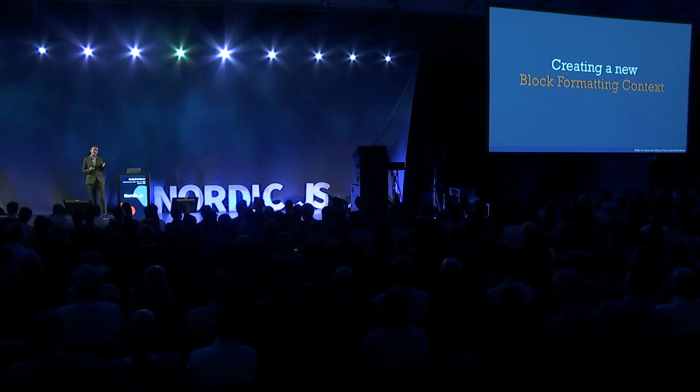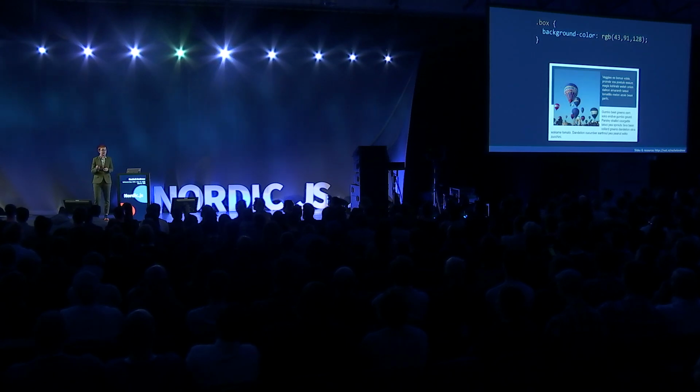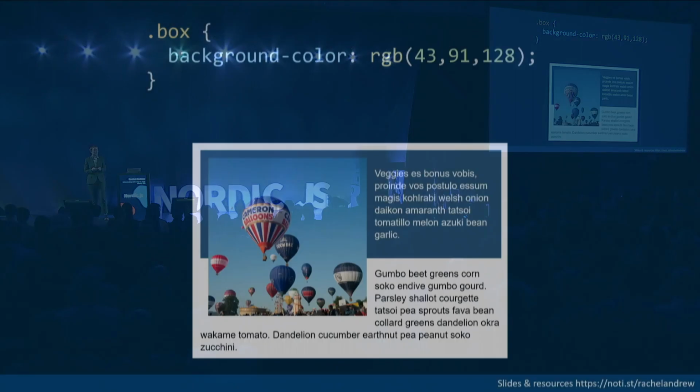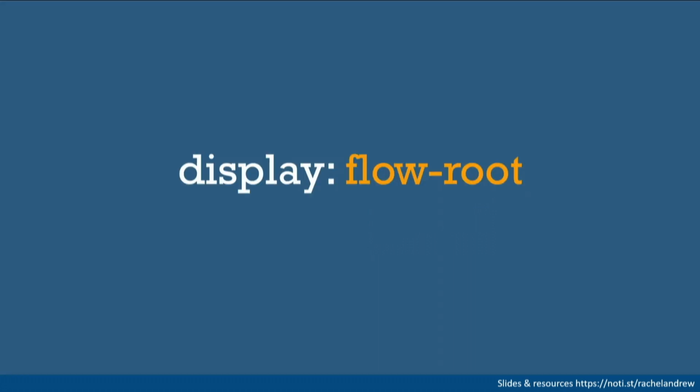And if we just think about that normal flow for a moment, our page establishes what we call an initial block formatting context. And a block formatting context, or BFC, has some features. So for instance, floats can't poke out at the bottom of a block formatting context. Margins don't collapse through it. And this is what happens when you don't have a block formatting context on a container. You float a thing, the line boxes are shortened to make way for the floated thing, but otherwise it's taken out of flow, which is why it escapes the block level container that is around it.